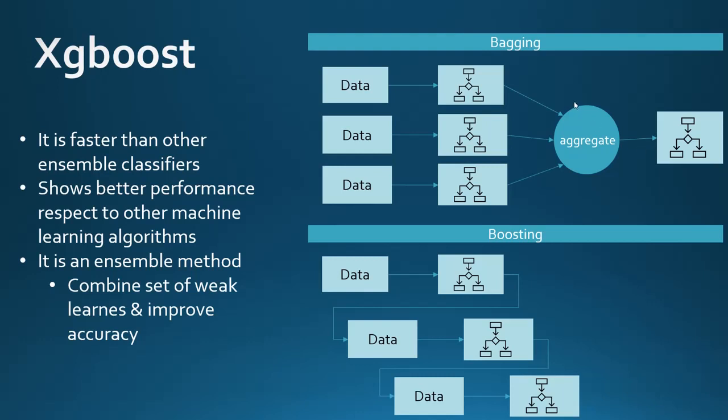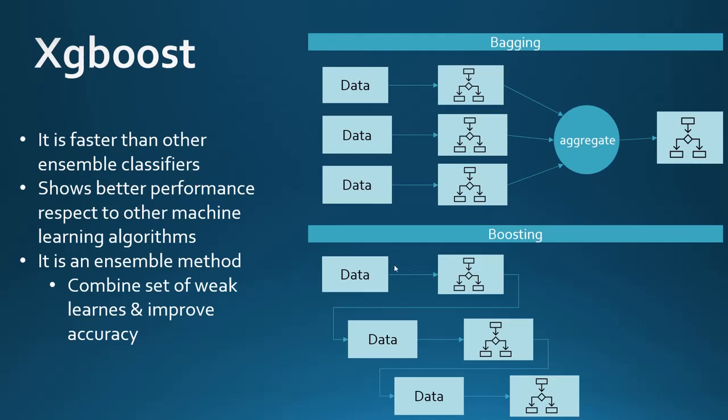The difference between bagging and boosting, where XGBoost is a kind of boosting method, is that in bagging we use our data to create a predictive model. In parallel, we are creating multiple predictive models, and then we aggregate all of them together, such as by getting the average, and then we have a unique model, which is the average version of our previous models.